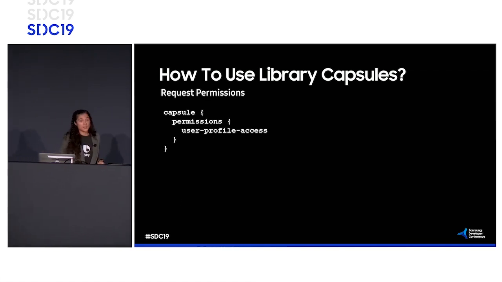Some of the library capsules will give you access to sensitive user data. If that's the case, you'll have to explicitly request a permission, and the user will be asked to grant that data, and they will be able to revoke it at any time. So use it wisely and make sure to handle the case where the user refuses to share this information.